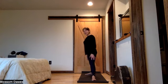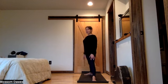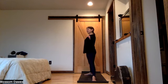Pivot on that heel, toes to the front. You can adjust your back foot in a little bit, depending on your leg's length. What is your leg's length about? Reach your arms, inhale. Over and down with core awareness.